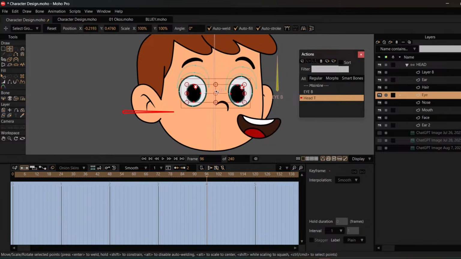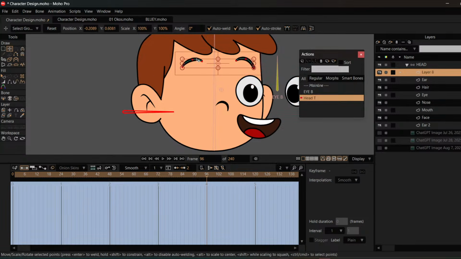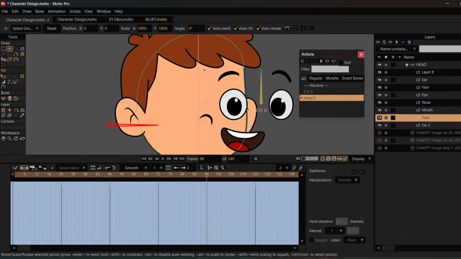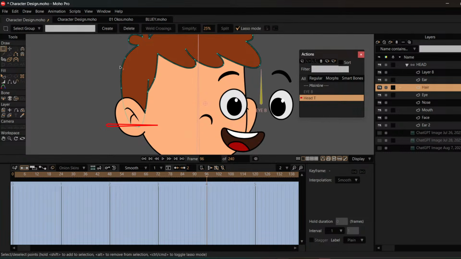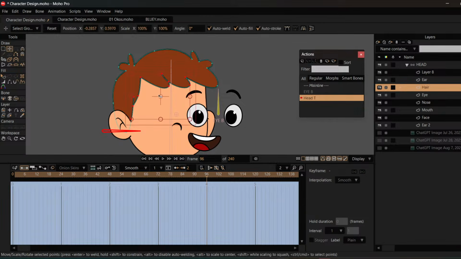So I have this, and then the eyes. I can also do this for the eyes, and this for, I can do this. And then for the hair, I can make my adjustment. It's going to take some time. Let me start with this.